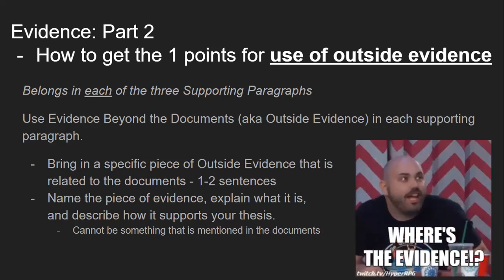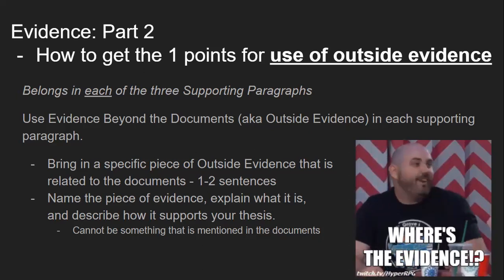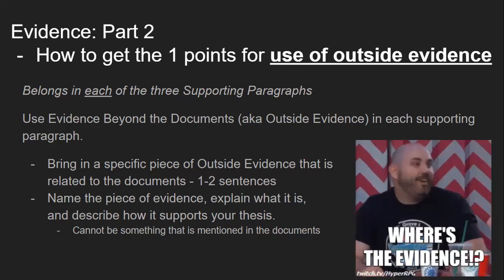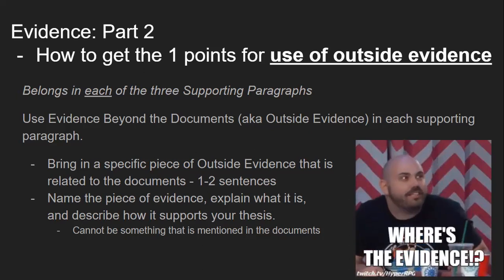So you've done document 4, you've done document 6, you brought in your own outside evidence. You only need one piece of outside evidence for each of your three supporting paragraphs. So all in all, you only need three pieces of outside evidence, one for supporting paragraph number 1, one for supporting paragraph number 2, and one for supporting paragraph number 3. And this basically is just like any key term you could think of, and this is why we've done a lot of focus on key terms throughout the year, that applies to this, that can help you make the point of that paragraph that supports your thesis. But just to be clear, it cannot be something that is mentioned in the documents at all. It has to be something completely unrelated to the documents. So if you could do that three times, one for supporting paragraph 1, one for supporting paragraph 2, and one for supporting paragraph 3, you will get that one point.